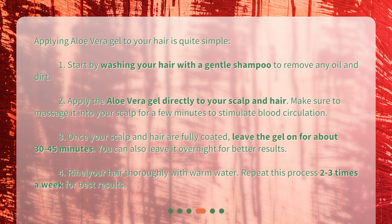4. Rinse your hair thoroughly with warm water. Repeat this process 2 to 3 times a week for best results.